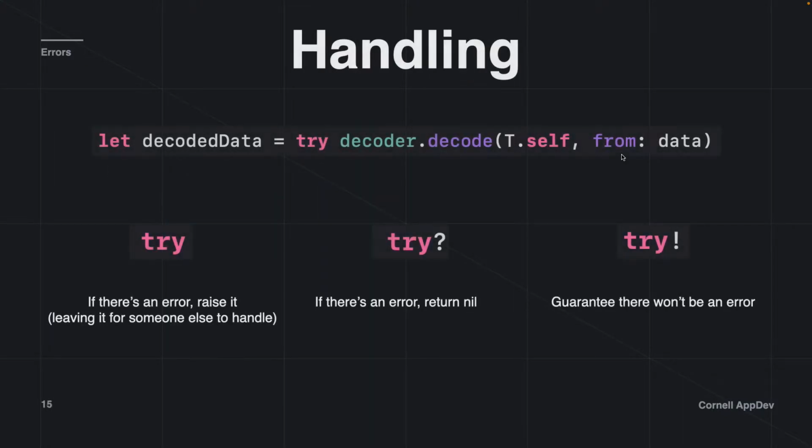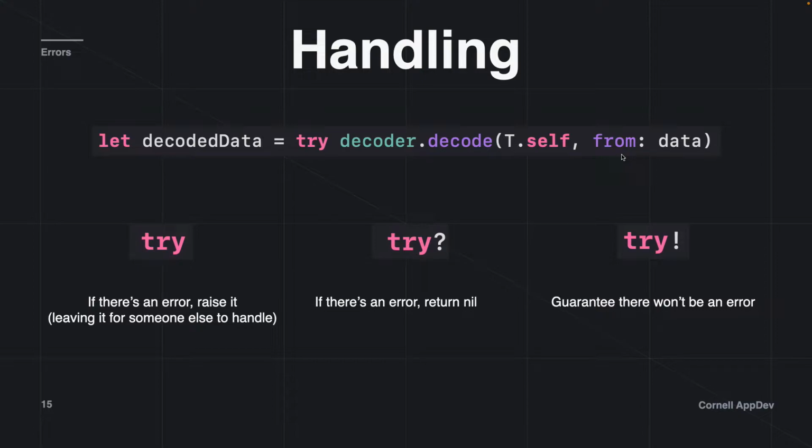And that was pretty straightforward. But error handling is a little bit less so. We have 4 options on how to handle errors. We have try, and try. So try without any mark on it is basically just saying this line that I'm going to execute is potentially going to throw an error. And if it does, I'm not going to handle it. I'm just going to let whoever's calling this function handle it.